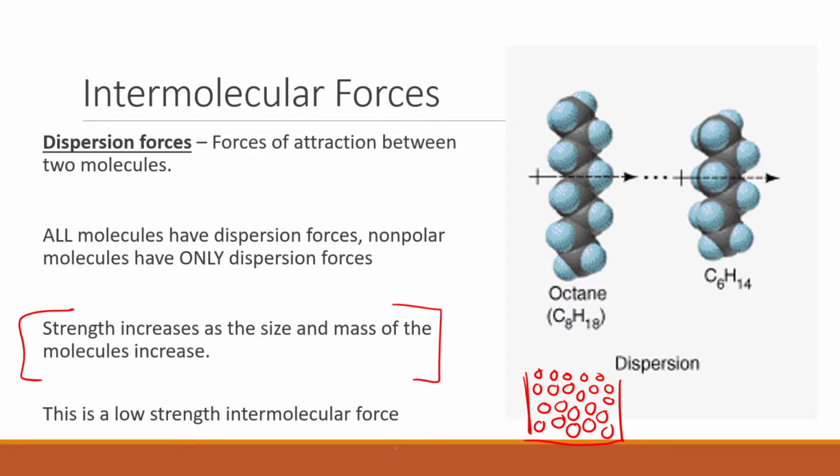Right, so if we're looking at intermolecular forces, specifically these dispersion forces, the strength of these dispersion forces increases as the size of the molecules and the mass of the molecules increases. That being said, it is still the weakest of the three. But if I'm trying to compare a little molecule to a bigger molecule, the bigger molecule will have stronger dispersion forces.